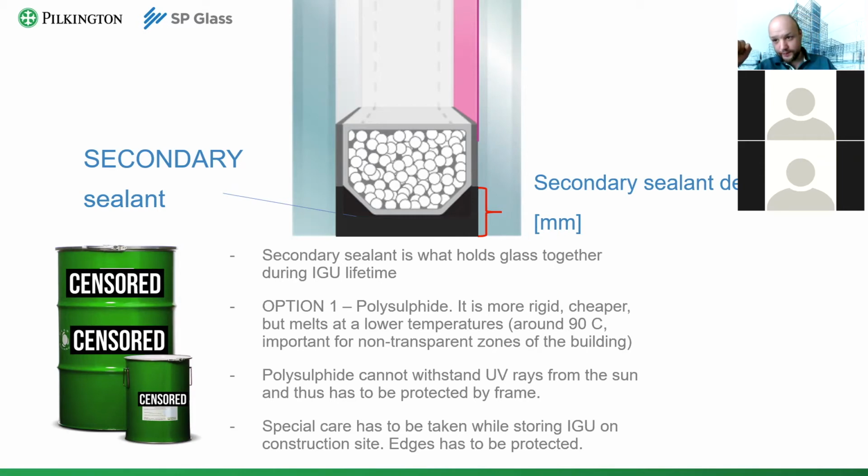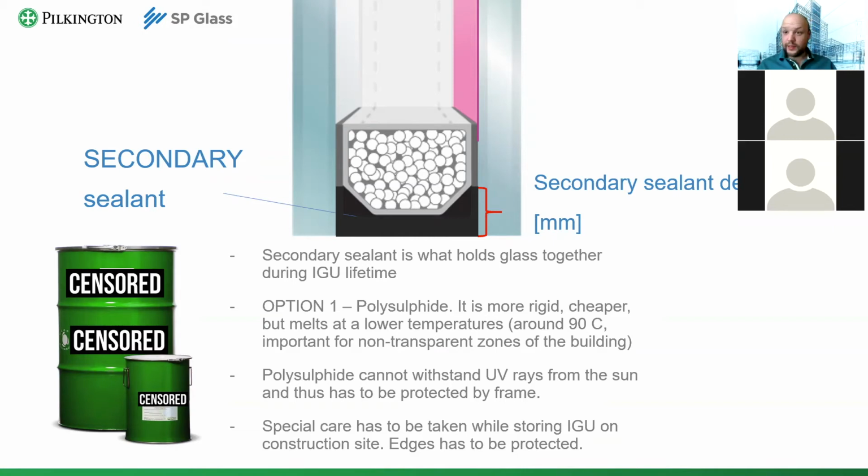Now imagine the situation. You have brought an IG unit to the construction site of the building. And they're on pyramids, put outside of the building. And that can last for several days, if not weeks. Now, during that time, polysulfide has to be protected from direct sunlight. If it is not, in southern countries, the sun is very hot. It contains a lot of ultraviolet. Russia is much colder, and ultraviolet here is far less.